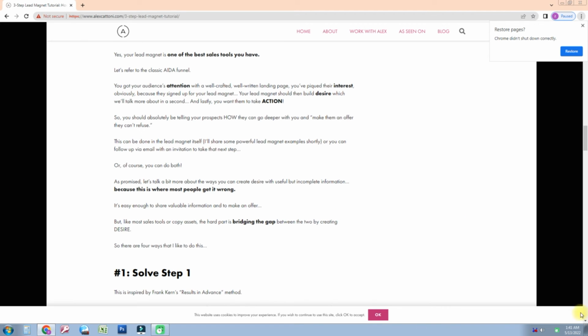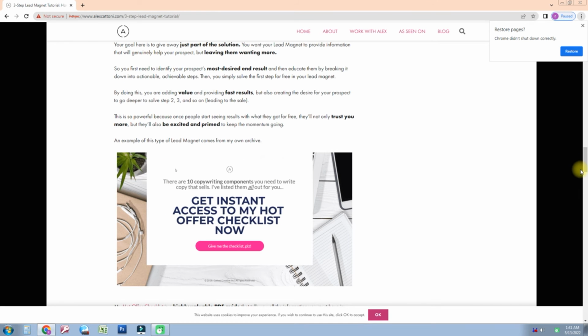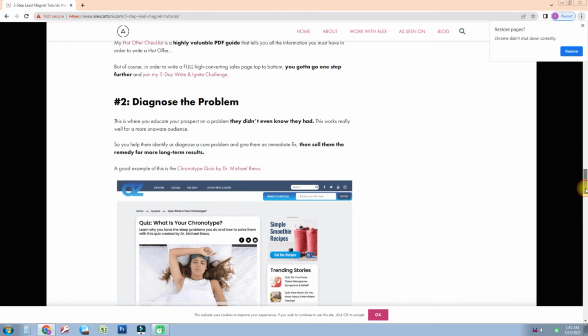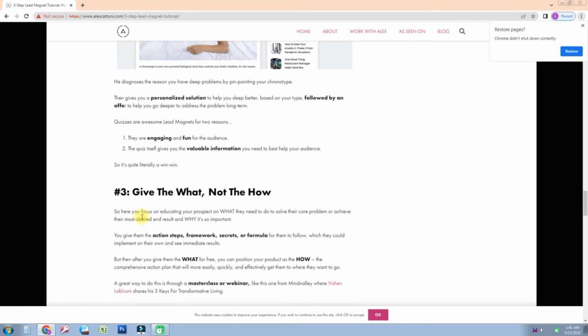Step number 1, solve, and give the what, not the how. So here you focus on educating your prospect on what they need to do to solve their core problem and achieve their most desired end result, and why it's so important.